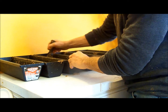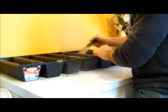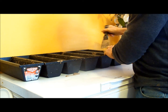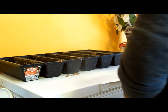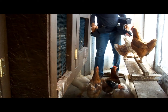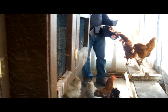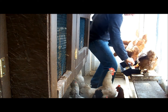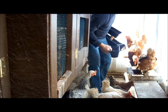Then I'll just mix that all up, like so. And I have some holders I built that I'll just stick in there so that the hens don't stand in it. I usually feed them twice a day. And that's it on there, okay? Okay, I'll bring it in here and put them in these holders here. Usually in the morning they're all really anxious to get at it. And so I'll just slide them in there like that.